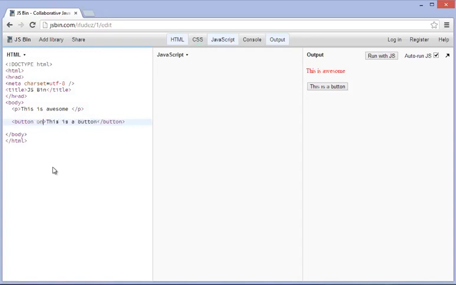But if you just bear with me for a second and type in onClick, okay, we go equals 2 apostrophes. That's all we need to do here. And in these 2 apostrophes, we're going to call this myCoolFunction, okay? And then we need to put 2 brackets at the end of that. So you can see that it says myCoolFunction, and you'll also notice that the Cool and Function are capitalized while the my is not. So usually the first word you don't capitalize, yet the other words you do capitalize.